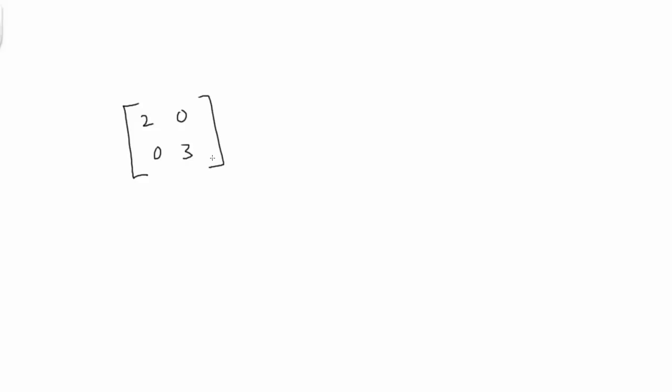So say we want to scale by 2 on the x-axis and 3 on the y-axis. We'd have 2, 0, 0, 3. And we can multiply this by a point, which is, say, 4, 5. Note that the scaling matrix is first. That way we have 2 columns in the first matrix and 2 rows in the second. So we're good. We say 2 times 4 plus 0 times 5 equals 8. And that goes here. Then 0 times 4 plus 3 times 5 equals 15. So 15 goes here. And that's the result of scaling the point by 2 on the x-axis and 3 on the y.